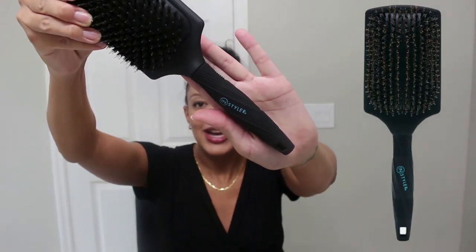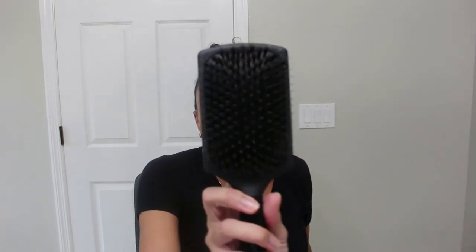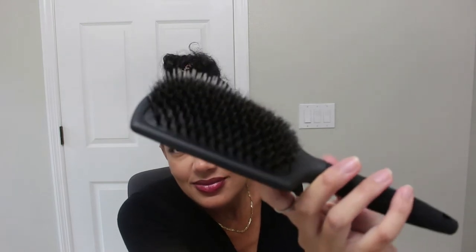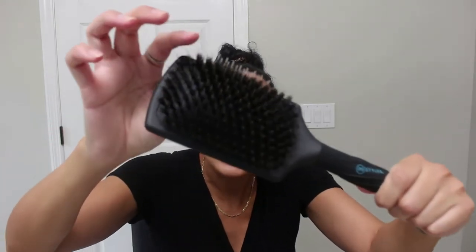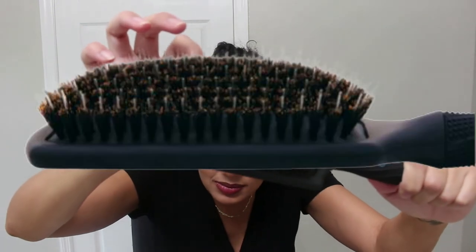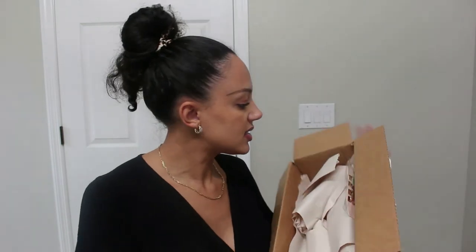So even if your hands are wet or filled with any type of product, you'll still have a good grip. Okay, we see the fuzzies right here, right? Okay. Look how interesting it looks. It has like a regular brush like this. Ugh, what is that part called? Anyways, you have those hairs, but then in between those hairs, you have the little white pieces poking out. I've never seen a brush designed that way. I'm sorry, I'm talking like 5 million hours about the brush. Hold on. Let's go into the next thing I'm seeing.